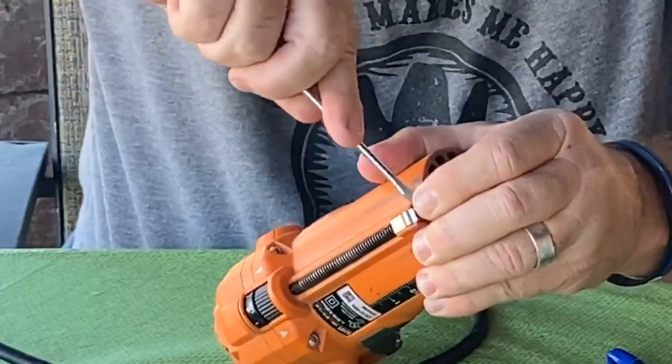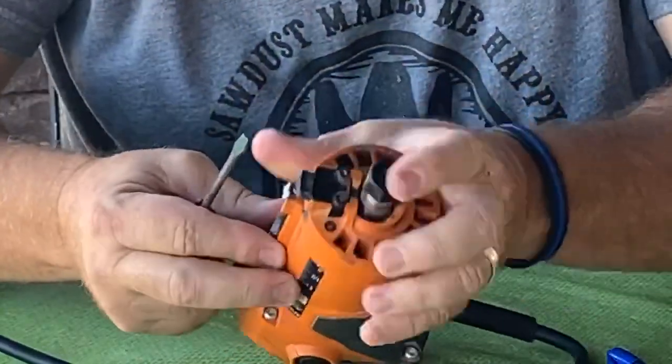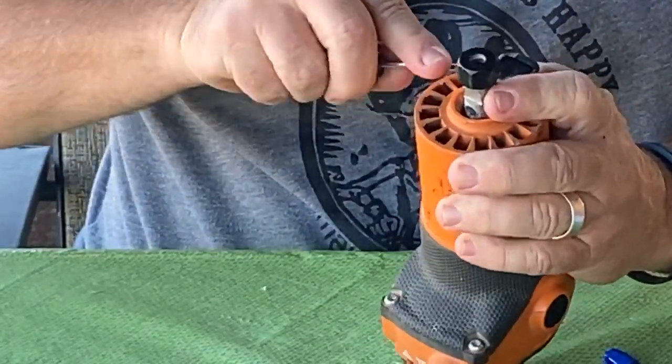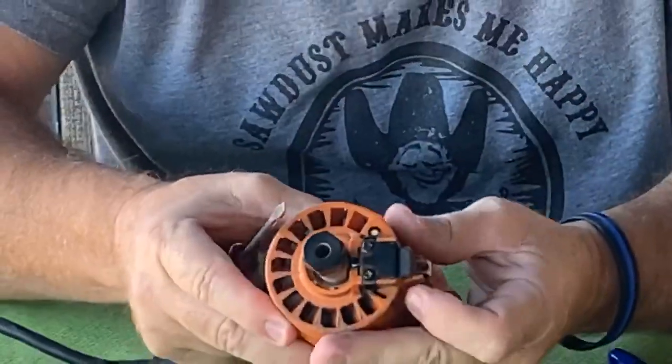Gary Zellner said that's called an E-clip. An E-clip? Okay. I knew there was a name for it. I just couldn't remember. You guys that have done mechanical stuff, you've seen those all your life.